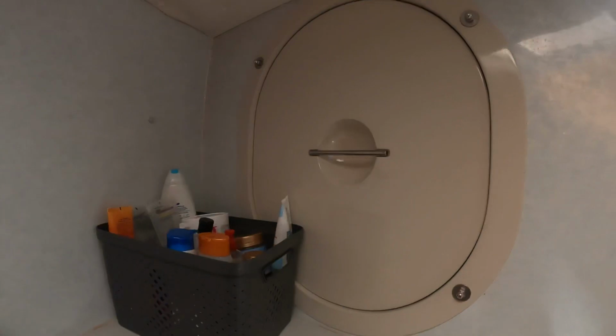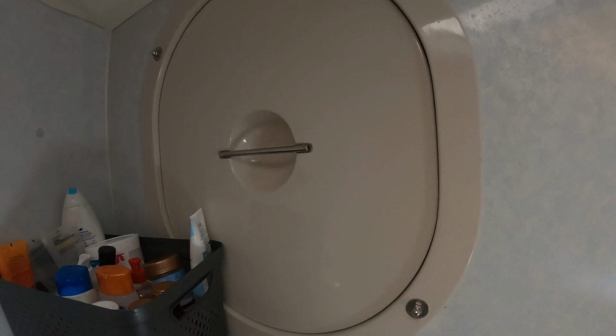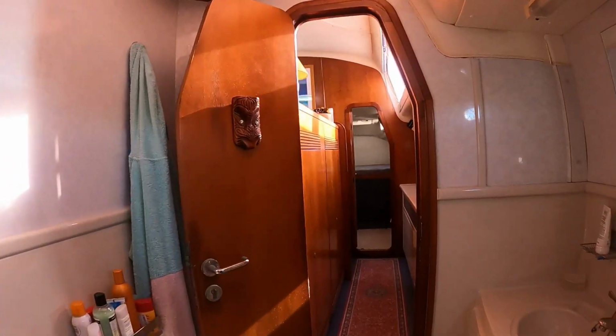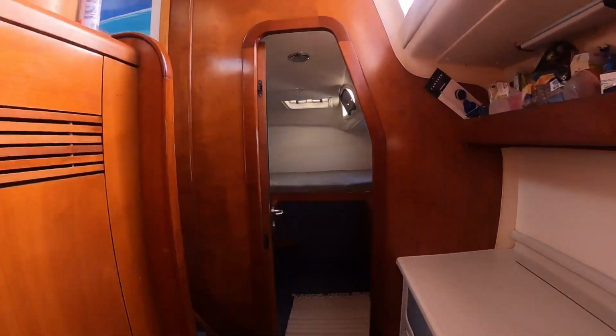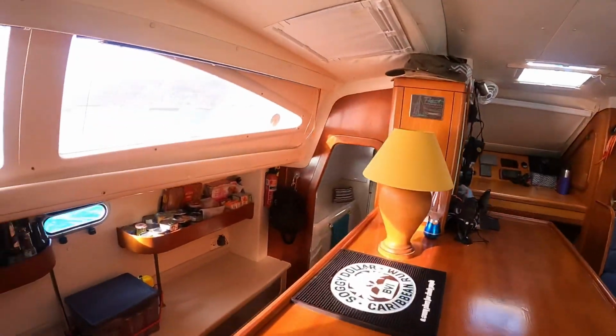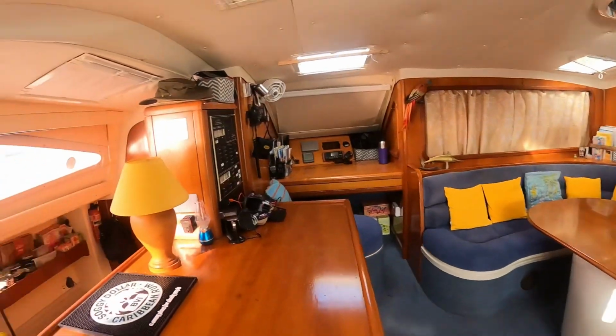And in here you'll see there's a hatch which goes through into a watertight compartment, and that's where you can store things like spare sails, etc. There's another one in the other hull, and that is the owner's head. And we're just going to come back through here, through the porthole, up the steps. As you can see, it's all very open, which gives it a really great feeling of space.